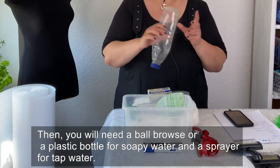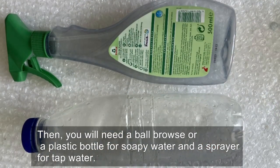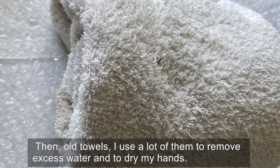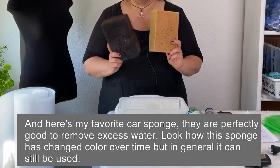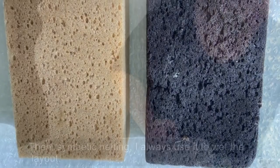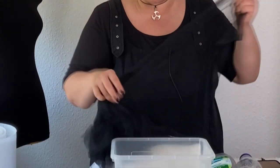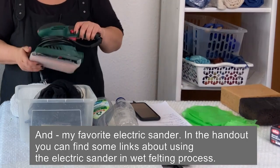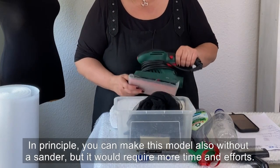Then, you will need a ball brush or a plastic bottle for soapy water and a sprayer for tap water. Then, old towels, I use a lot of them to remove excess water and to dry my hands. And here's my favorite car sponge, they are perfectly good to remove excess water. Then, synthetic netting, I always use it to wet the layout. And my favorite electric sander. In the handout you can find some links about using the electric sander. In principle, you can make this model also without a sander, but it would require more time and effort.